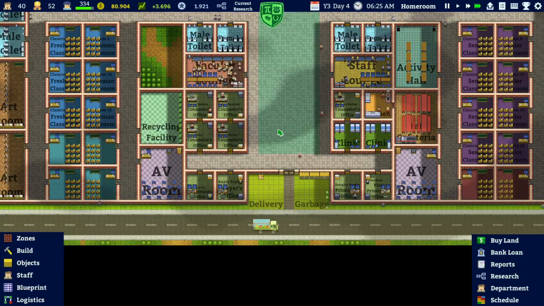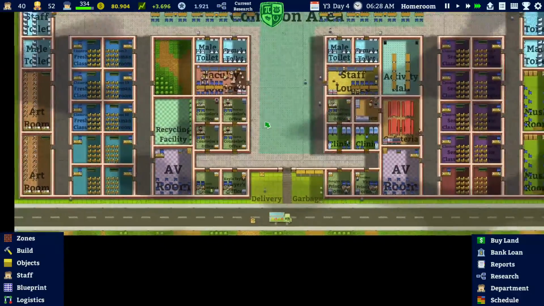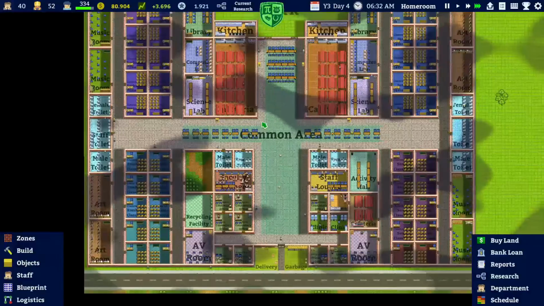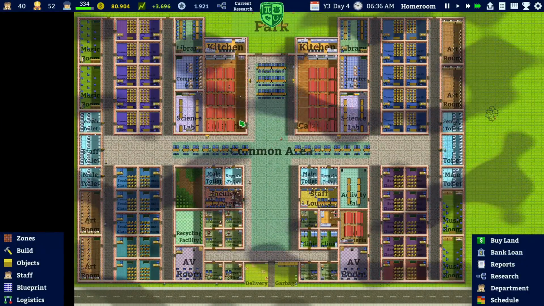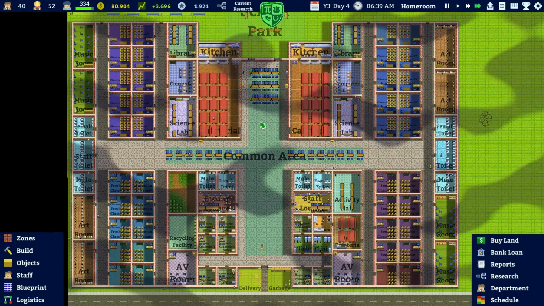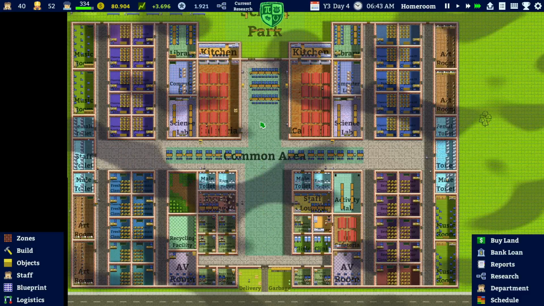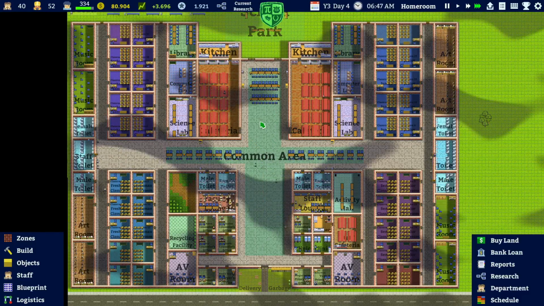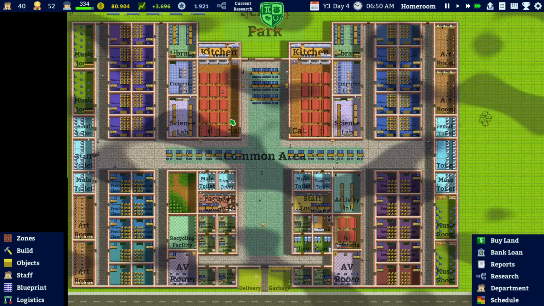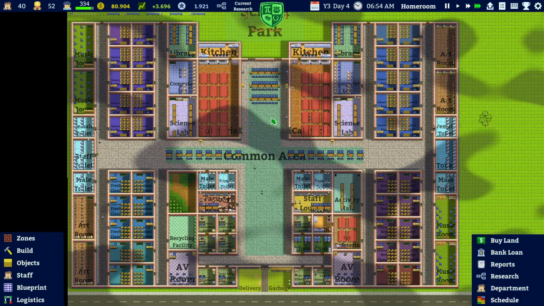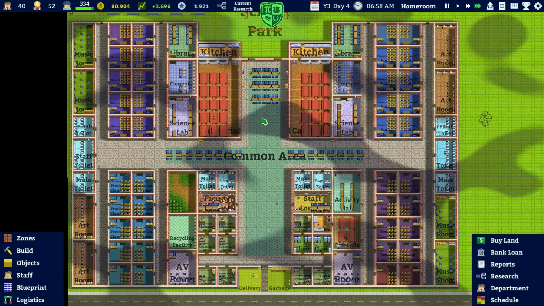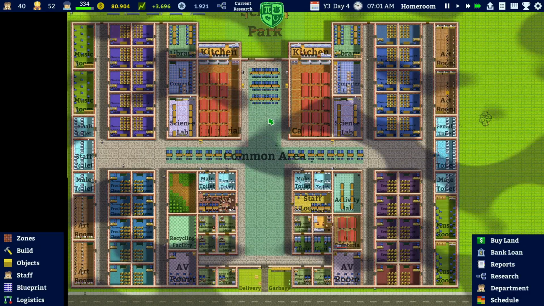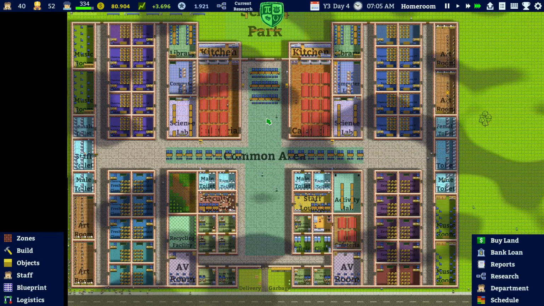Alright, day 4 is starting, and I think I'm just going to zoom out, and we're going to speed up now until we either get an event, or until we get to day 8 or 9. So I won't do any talking, except when there's an event, and for the rest we'll just speed things up so things will go way faster, and we'll get back to it as soon as we reach day 8 or 9.